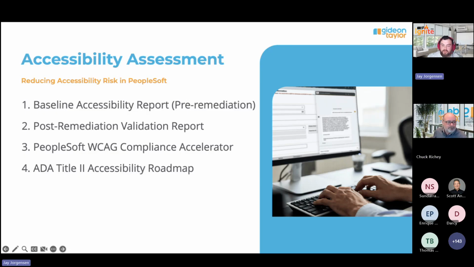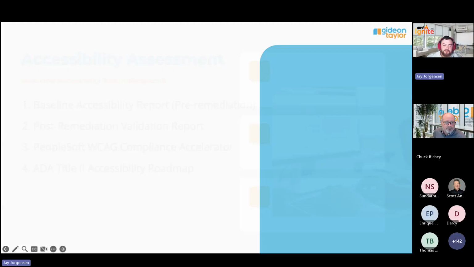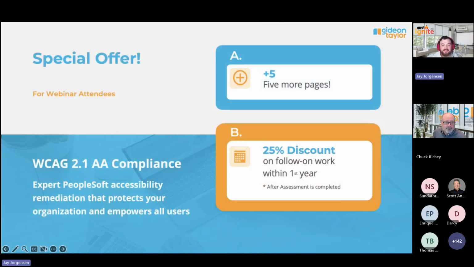All right, we had a few questions come in, which we'll answer, some of them in the Q&A. One was from Susan, asking if this tool is available for purchase, which leads right into our next slide. Take it away, Chuck. Yeah, so currently that tool is free with our assessment, so it's only offered during the assessment at the moment.